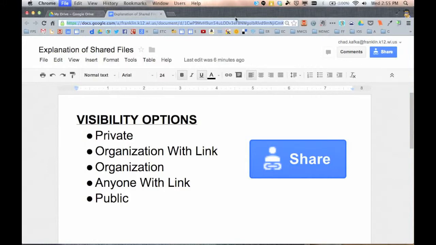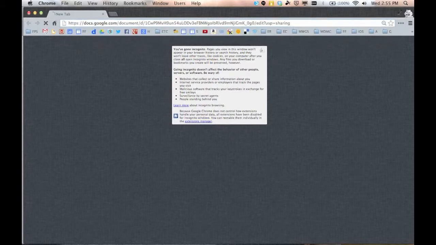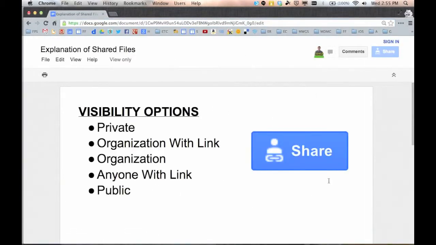I'm going to open a totally new window here. So now I'm not signed into any Google account. I just want to test this and see what happened. So I'm going to paste that link. So this is what someone would see. They would see the document. They're not signed into their Google account right now, and there's no editing features. So I'm here as someone that's just able to view this with the link. I can't make any changes to this. I can't interact with the document at all other than just highlighting some text and whatnot. I can't change the inherent document.